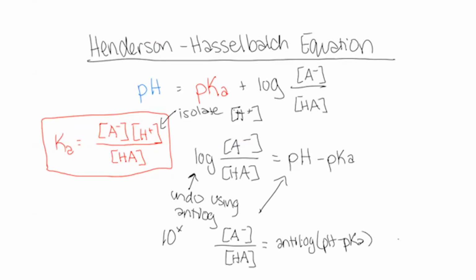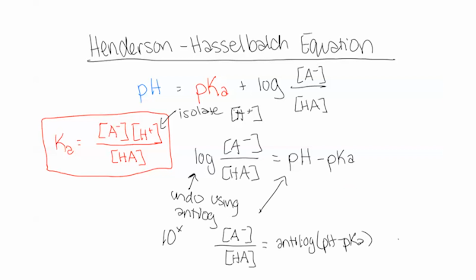So typically what you're going to be given is some situation where they'll say, okay, the pH is 7 and the pKa is 6. What proportion of this is going to be protonated? What proportion is going to be deprotonated? And so in that case, you would say, okay, well, my pH is 7, my pKa is 6. 7 minus 6 equals 1. And so I would have this 1. And then I would take 10 to the 1, and that would give me 10.